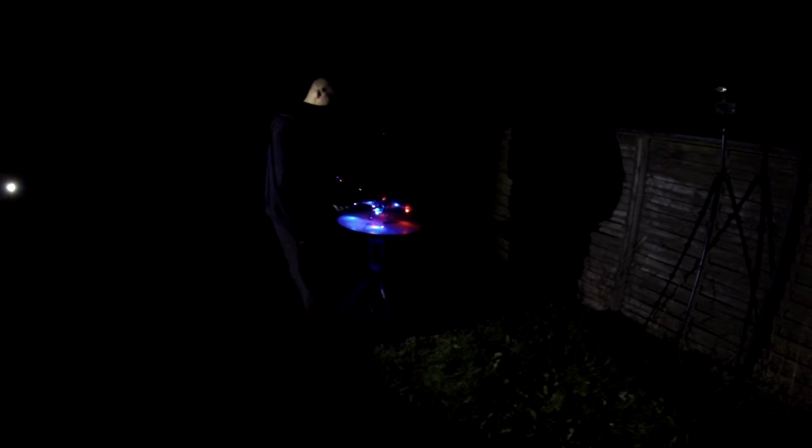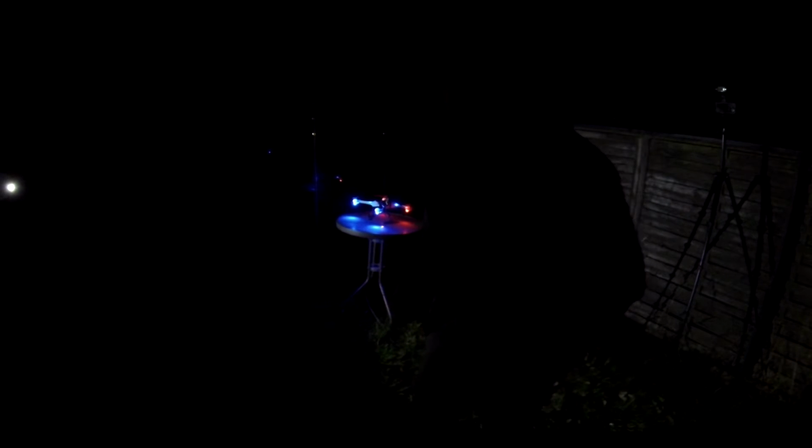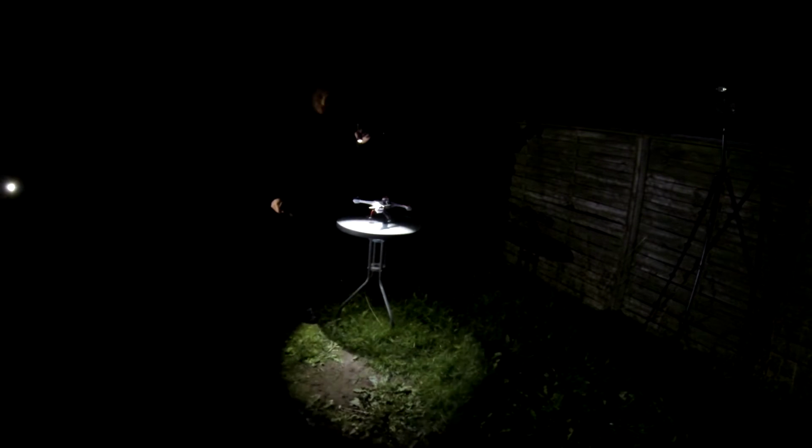Okay, so let's see. It's not flashing the orange or the green-orange flash, which means low battery. So I think we can try it without any trouble. So let me just get the other flashlight. This is the flashlight that we're going to use.